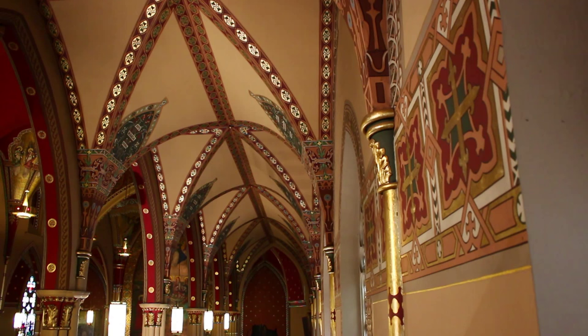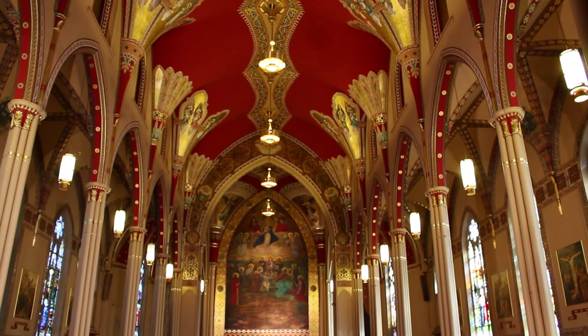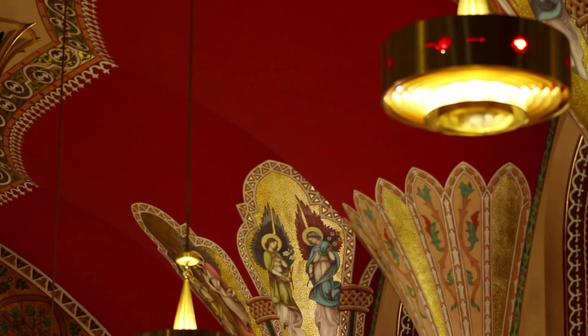This building is unique in the fact that it has two different styles of vaulting. When you look down the center aisle, it has what we call fan vaulting, and that is kind of the curvilinear style of vaulting. And that comes from what's called the perpendicular style of Gothic architecture, mostly in the late 1300s, early 1400s, mostly in England. And that's not very common to see here in the United States, because it's a very difficult thing to design. Here in this church, it was designed in plaster, but in Europe, it would have been all masonry.